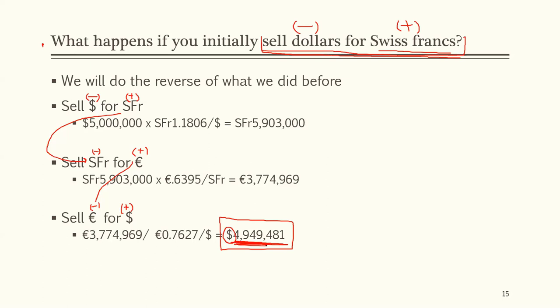So this goes for, say, if you go into the exam and you see this question. Now, if your final answer is a loss, then that means you need to go back and reverse the order of your transactions, okay? So when you see a loss in an arbitrage strategy, maybe that means that you are buying high and you're selling low, okay? So you have taken the opposite direction of what you should have done, okay?